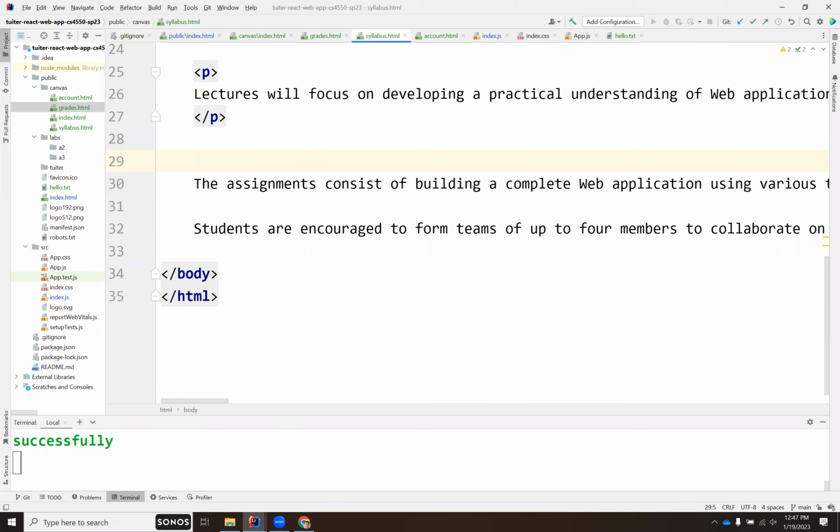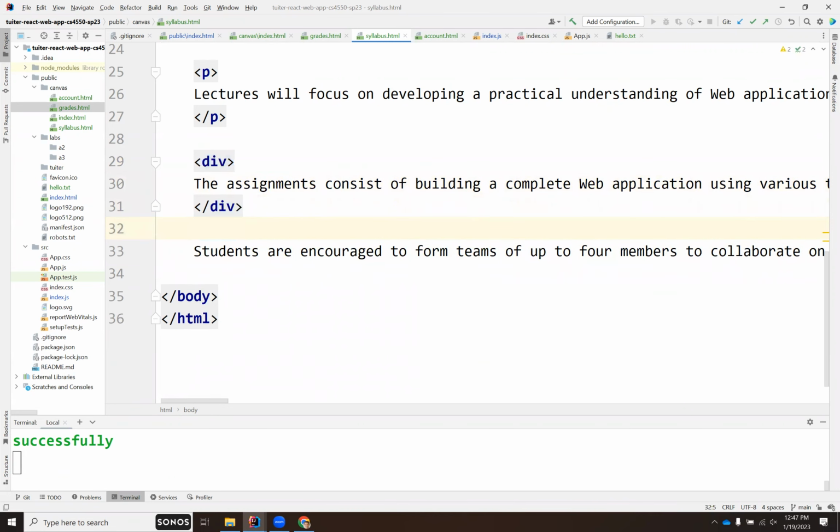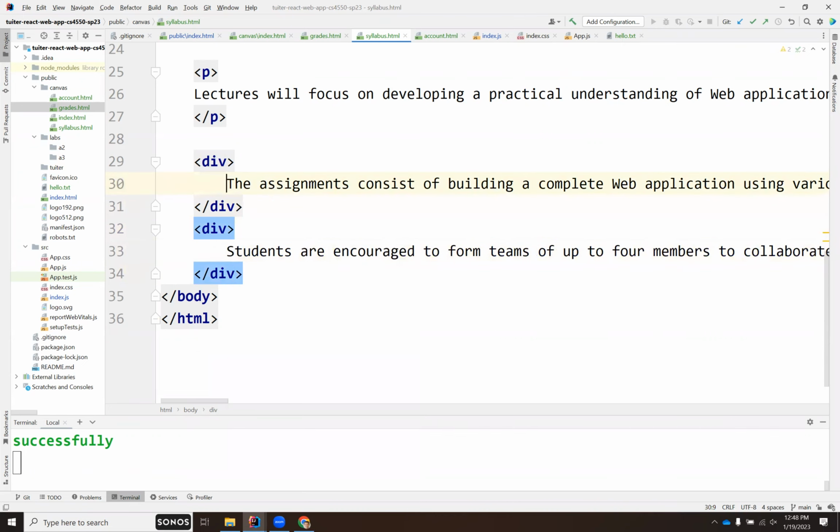Sometimes you just want to break up content logically, vertically, but don't add any additional styling. So for instance, these assignments, we might still use paragraph, but I just want to introduce you to a generic block element, div. Div is a block element that only breaks up the screen vertically, but it doesn't add any extra spacing, extra styling, or extra font size like the H elements or the paragraph elements. It just breaks up the content vertically. So let's add that. So div, kind of like a divider.